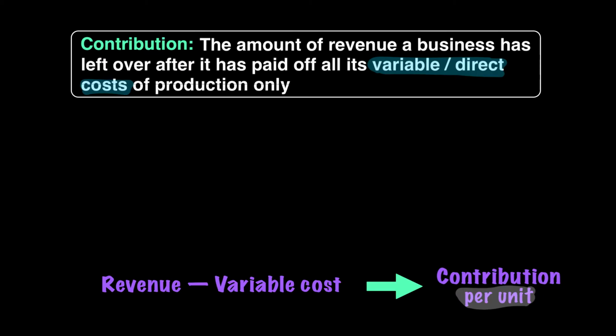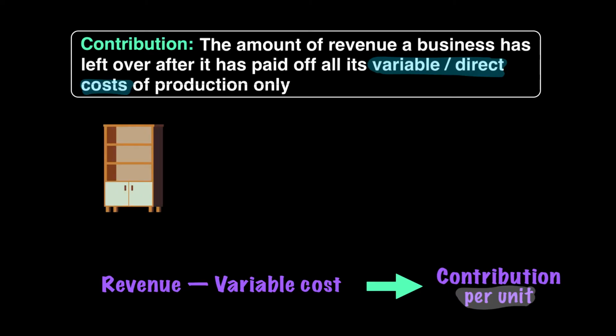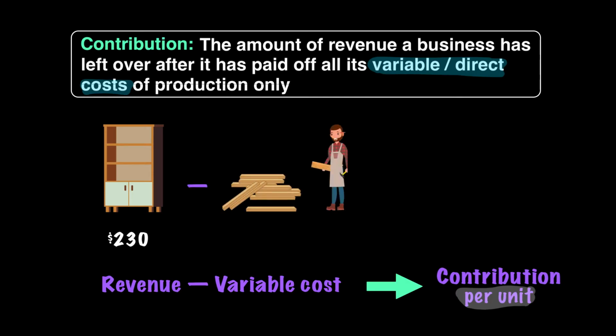So if we take this concept and apply it to a business situation, let's say we are a furniture maker and we have made this nice looking cupboard and we are able to sell it for a price of $230. So of course, in making this, we know that certain costs would have been incurred, rent, for example. But apart from that, there are a few variable costs that would have also been incurred, in the form of perhaps the raw material that you would have used and the amount of labor it would have taken to produce this cupboard here. And let's say that the total variable cost for making this particular unit of cupboard is $150.